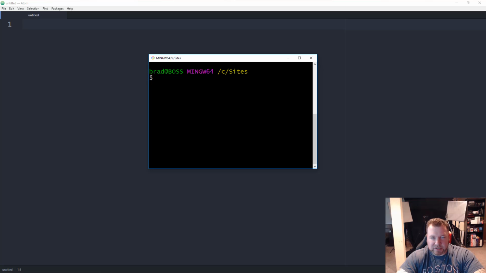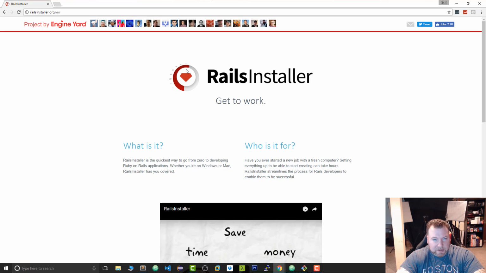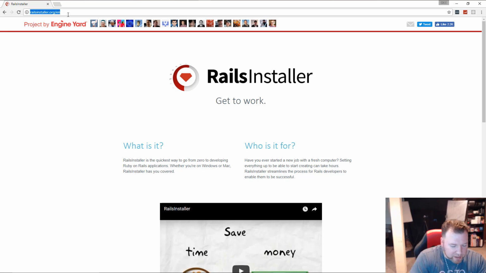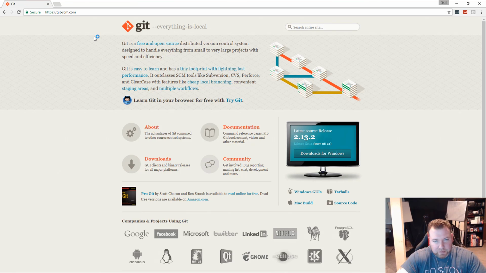I'm not going to go through the installation because it's easy enough, and you can see I have this Git Bash command line. If you guys want this instead of the standard Windows command line, you can get this at git-scm.com, and it's for Windows and Mac, and it gives you the Git version control system. It also gives you some other Unix-based commands. So I always use this in Windows. I never use the PowerShell or the standard command prompt.